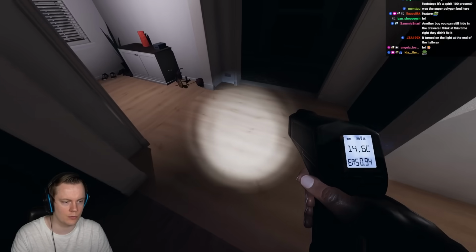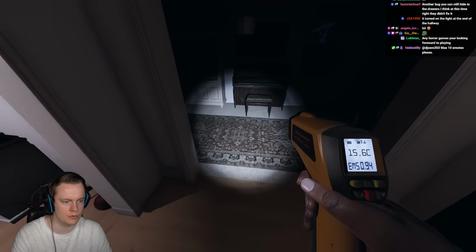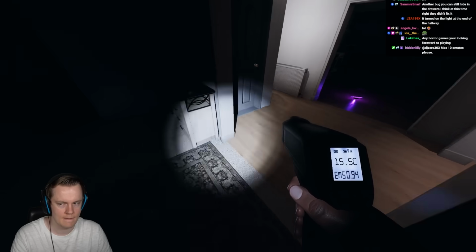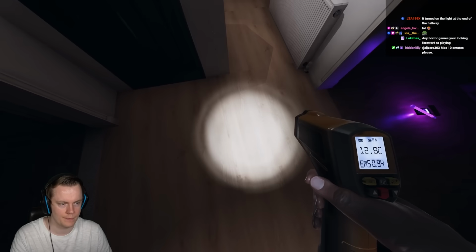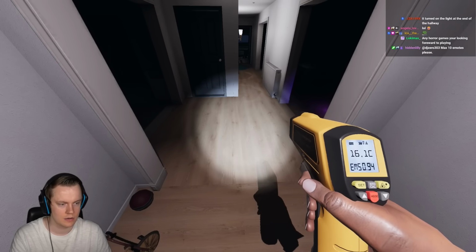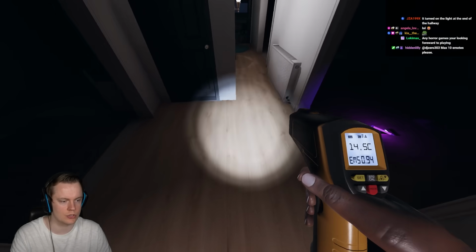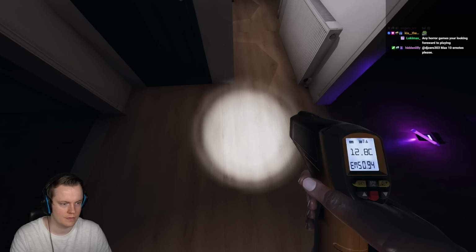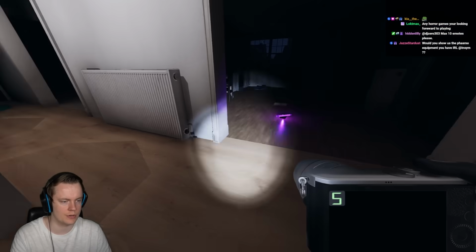It is footsteps here. Oh, below 13 is ghost room. Is that here? Or is it hallway? Okay, hallway. That's actually pretty tricky. Okay, this is extremely scuffed. It's going so up and down, man. What the fuck? But you see, anything below 13 should be ghost room.